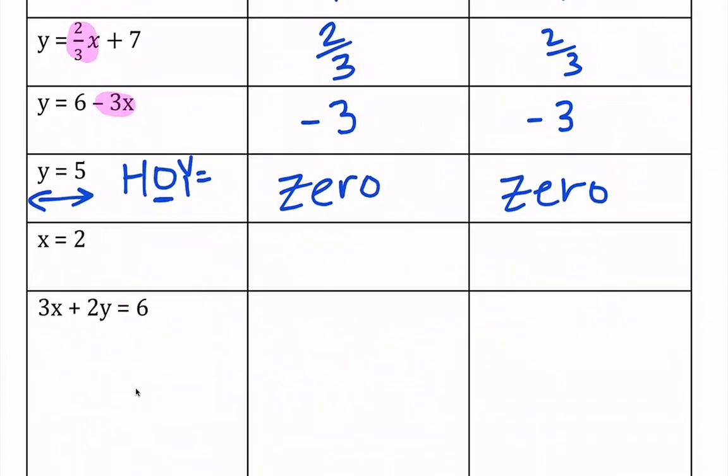Okay, this next one is a little strange as well because my y's are missing. It's x equals, so I'm going to use VUX. I'm going to write it little if I can. So I know an x equals equation, so this x equals 2 would be a graph of a vertical line. And that U is helping me to remember. So I know any vertical line has an undefined slope. So any line that's parallel to x equals 2 will also have an undefined slope.